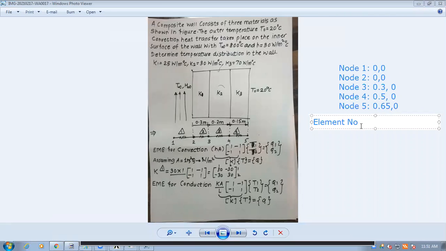Then it's element type. Element type, right? Then we should have... just a minute.